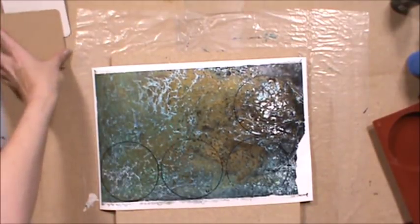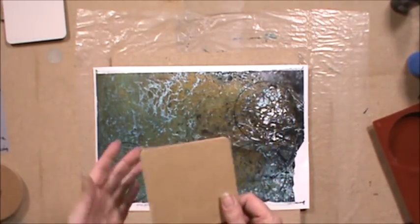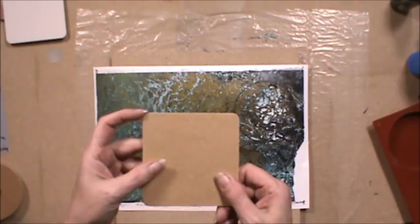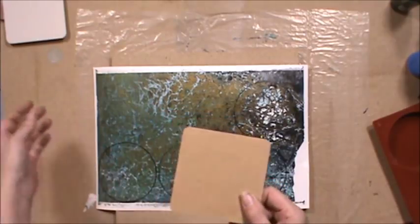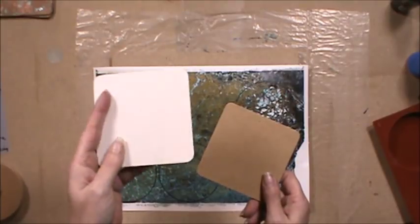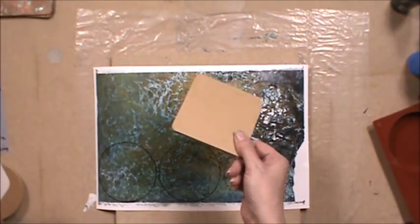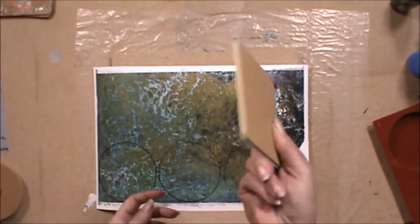Now with this you can also do squares. I'm kind of more attracted to square coasters, but I did find these, again, on Amazon. This is MDF. And it is strong, and it's a great substance to pour on. So you could do a pour on this and put a cork backing on it, but I did a lot of research because see those rounded corners? It's hard to find cork that'll fit this. So I just went to, again, Amazon. You know those paper coasters that you buy in bulk, like for a wedding or an event? They come in really good quantities. You can get a bunch of them for not too much. So what I decided to do was, in a future video, I'm going to pour on this MDF and back it with these little coasters that actually fit perfectly.